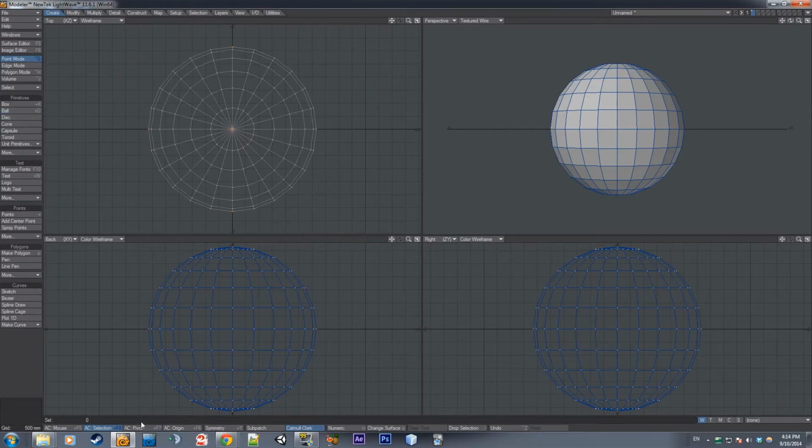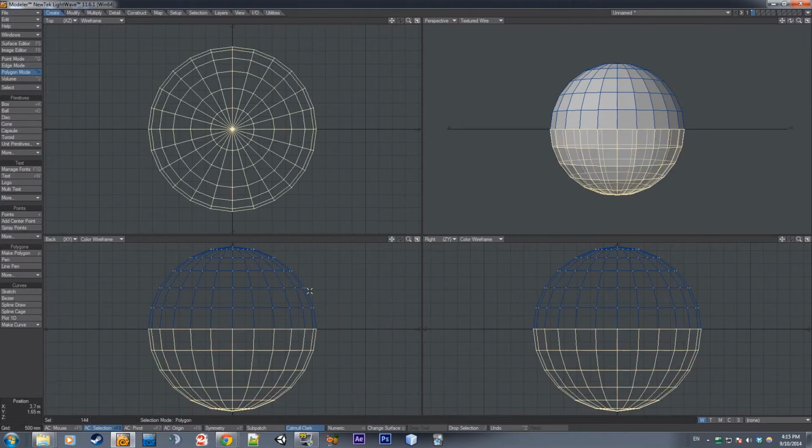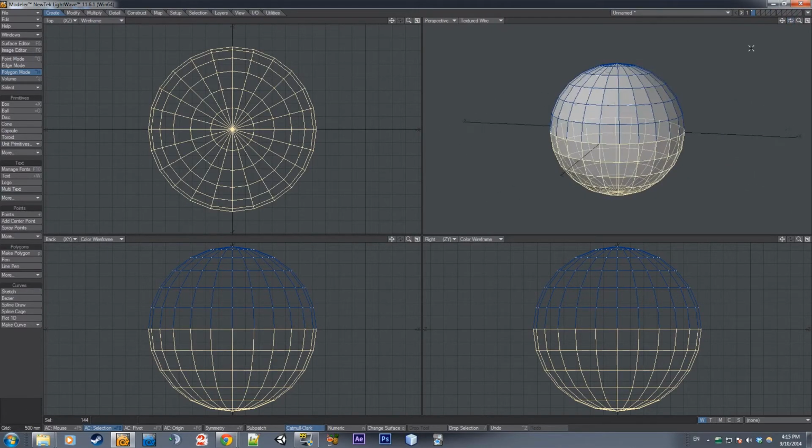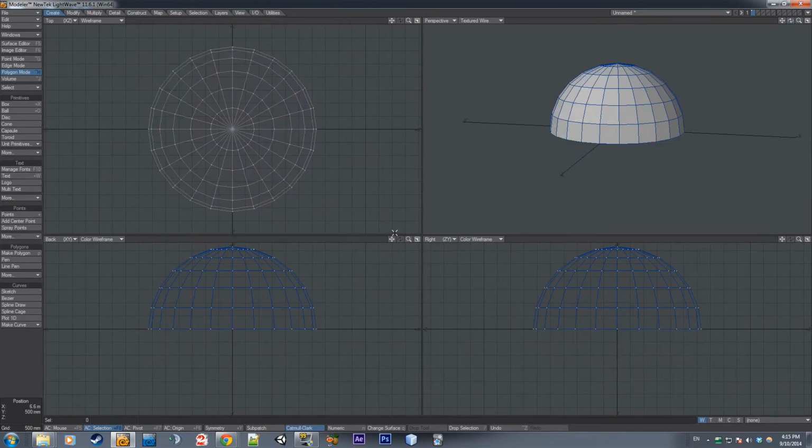I'm going to swap over to polygon selection by pressing spacebar. I would click it, but it's all the way over here. It's really annoying. So you can switch between the modes here if you want to. So we'll go to polygon mode, and I'm going to right-click lasso the entire bottom of this object right here. And now that that's selected down here, and since we selected it in wireframe, it's selected all the way through the object, like you can see over here. I'm going to delete it, press the Delete key. So now that's gone, and we just have this sphere.